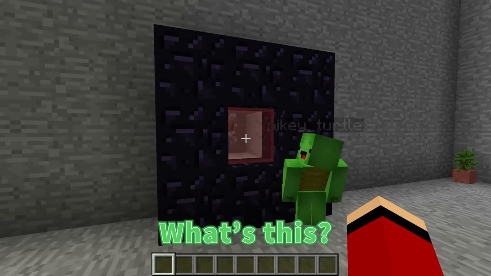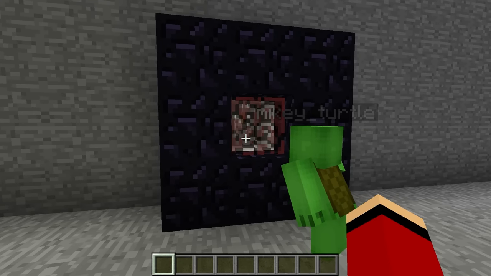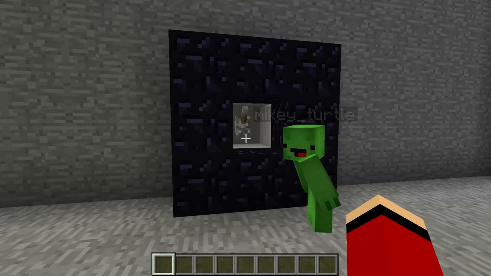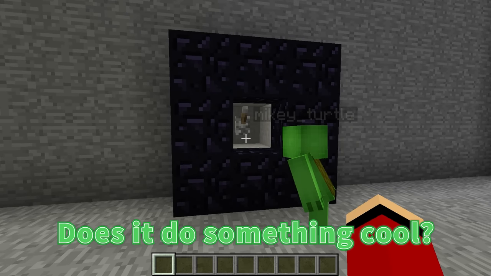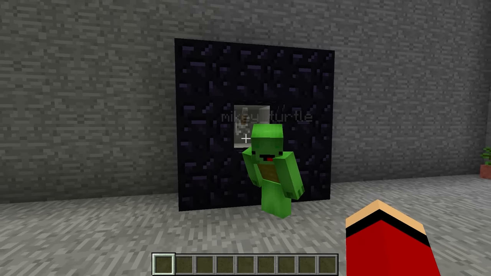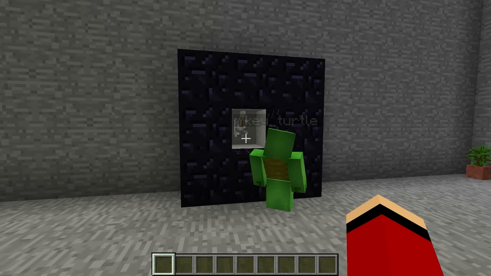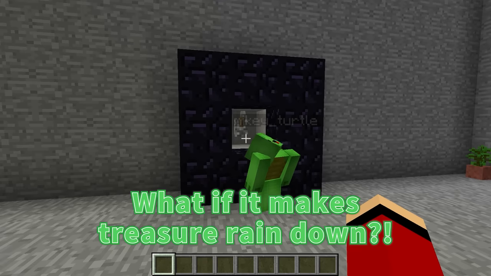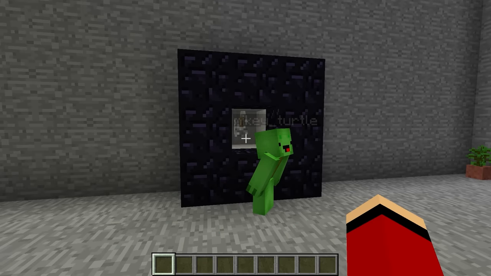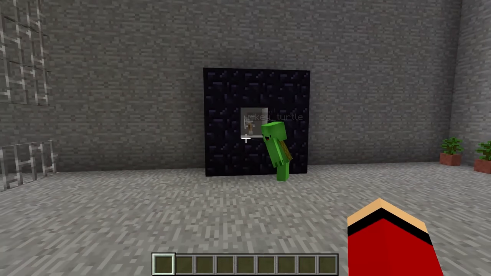Oh, what's this? Looks interesting. Oh, there's a lever inside. Does it do something cool? I bet it does. Well, you can pull the lever if you want, Mikey, but it's really dangerous. Dangerous? Yeah. Are you just saying that? What if it makes treasure rain down? I'll take my chances. I'm gonna pull it. 3, 2, 1, treasure! No, no.